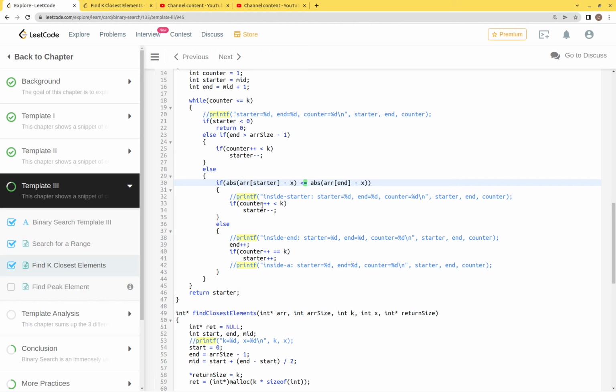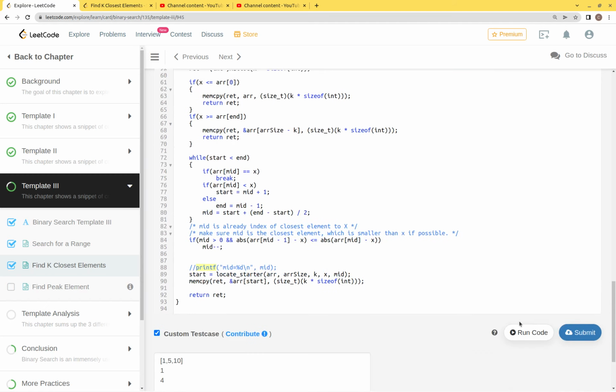And I do the same logic here to make sure we don't decrease starter when the counter has reached the k length. Okay, so that's the same case we need to cover. So when we search to the end, and once the counter is counted in, we also need starter to go back one by one.